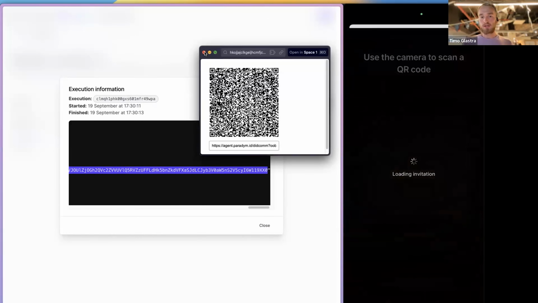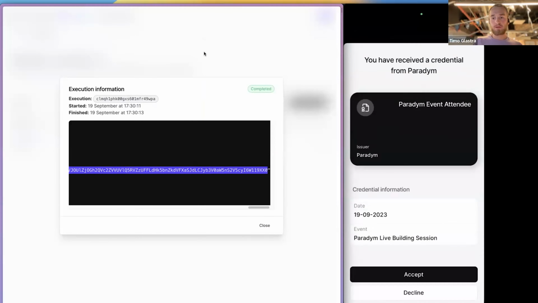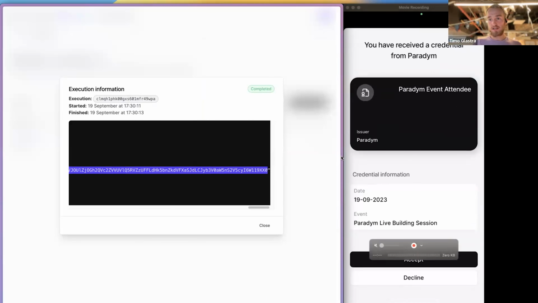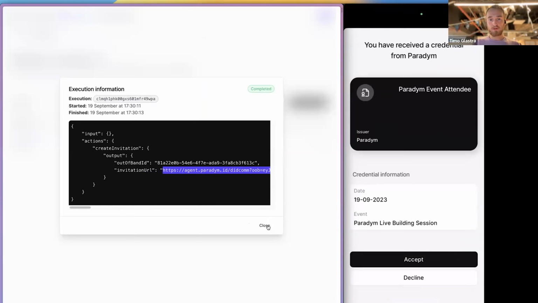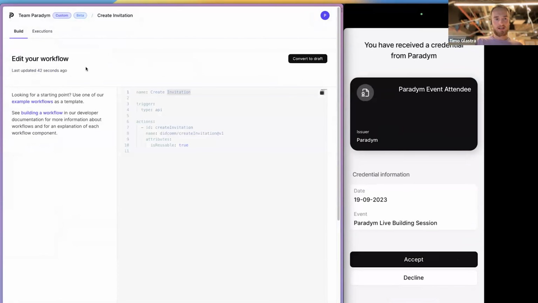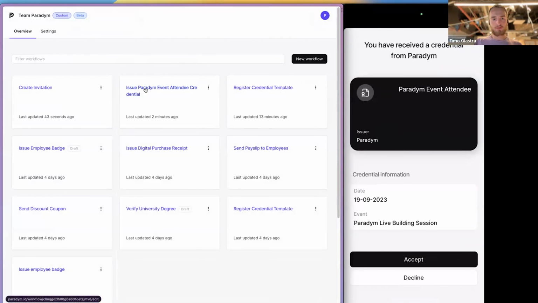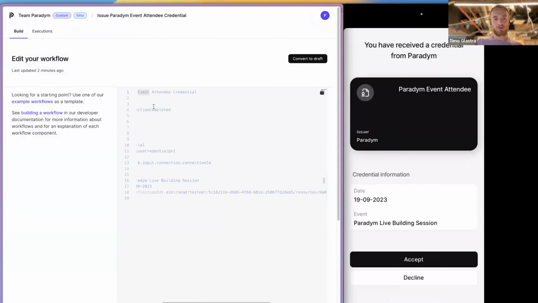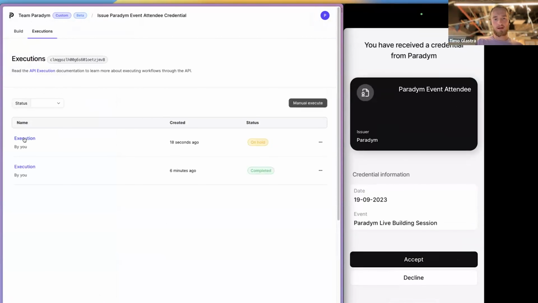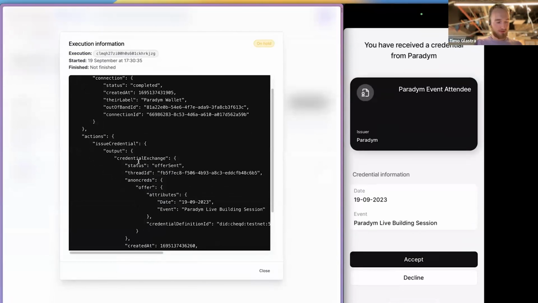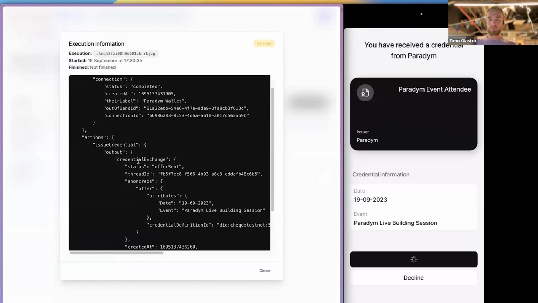It will again start loading the invitation. And as you can see, I again received a credential from Paradym. Not because this workflow ran, but instead the other workflow that I built to issue the event credential that now triggers on a connection completed has been executed, and I can accept this again.